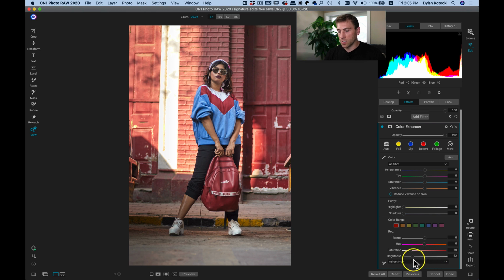these sliders. So let's say we want to add in more saturation and a little bit more liveliness to the reds. We can just pull up on the brightness, and we'll pull up on the saturation. And that's a little intense. So we'll pull back on the brightness a little bit like that, and maybe the saturation a hair up to 2. So there we go. And again, all we're doing is just modifying the specific colors.